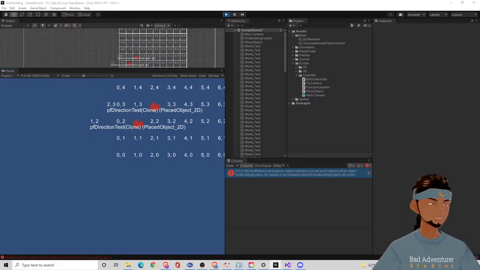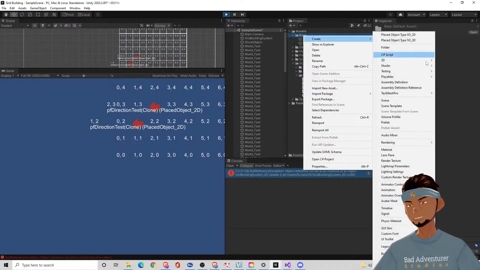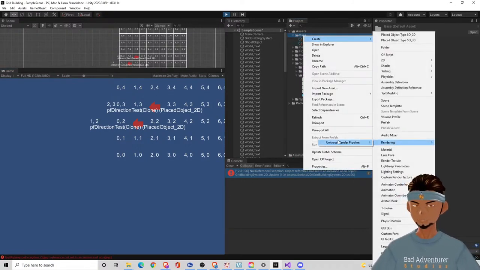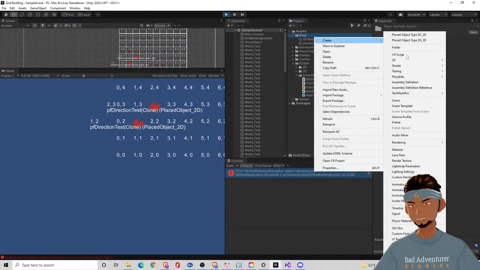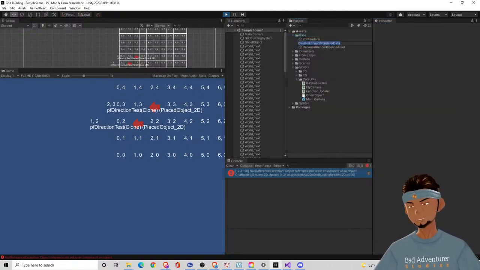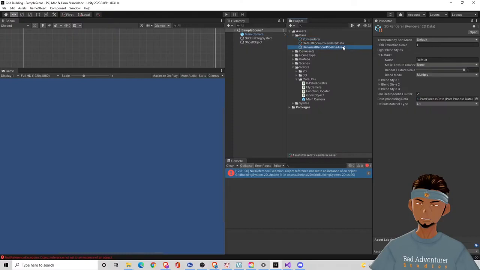So I have my default forward. Okay. So another thing he has in here is this forward renderer, right? He calls it default forward renderer. Yes. Okay.